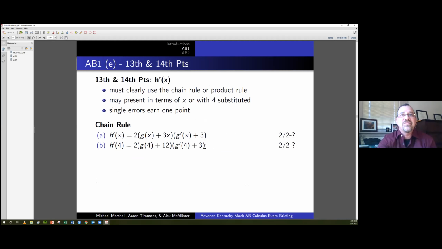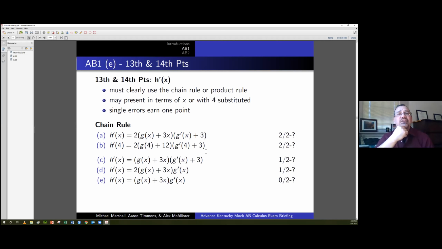So this is a place where I've got a whole bunch of different examples to walk through and draw those boundaries. Here's a chain rule solution. It's right, that's the one that we presented on the scoring guideline. We're looking to see h prime of x is the correct chain rule. Or if we're allowing substitutions of 4, you can see 4 plugged everywhere. Even this 12 is equal to 3 times 4. We're going to let a student do that little bit of arithmetic in their head in the context of so much other evidence that they really have a correct derivative.